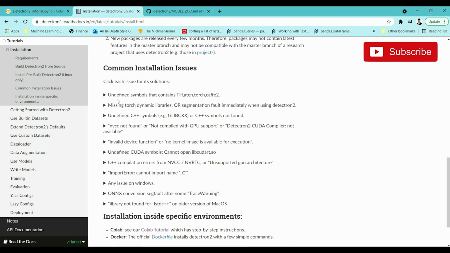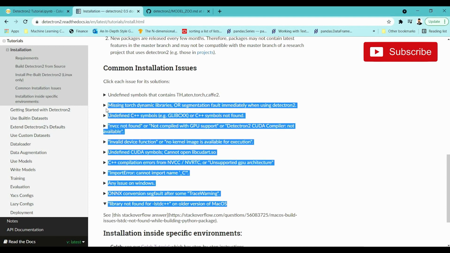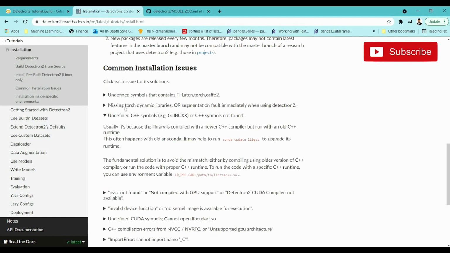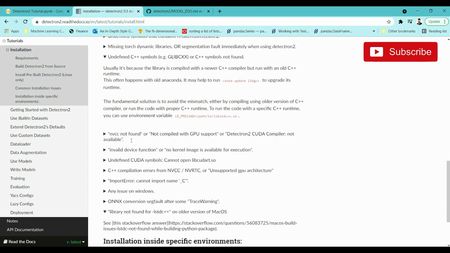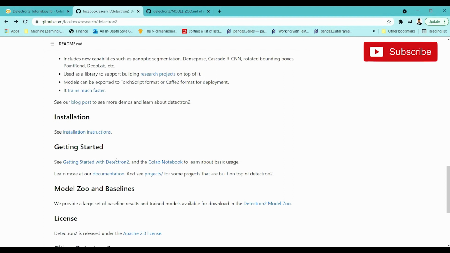Similarly, there are some common issues while installing, so you have to come over here and understand what the issues are, and you can clarify them using Google, or come over here and understand them. So this is what the installation is all about. I will give you code so that you can understand how the installation is done, but that will be pretty simple.